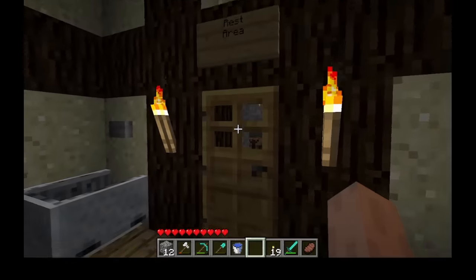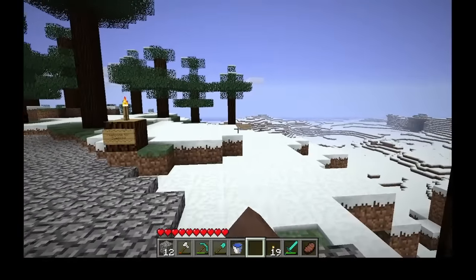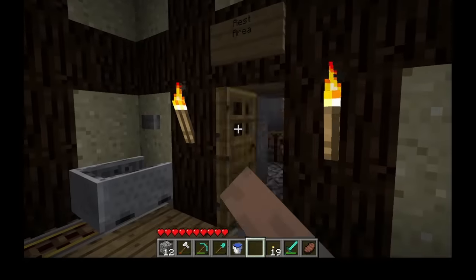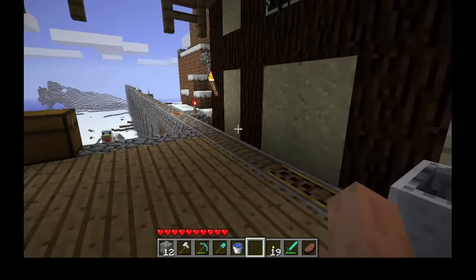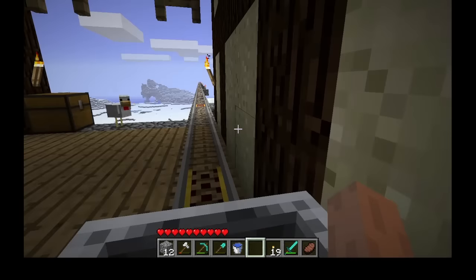A little rest area here for if you get here at night and you don't want to go down there and risk being attacked, so just go in there. And now we will take the cart on our way to the town of Lumbridge.